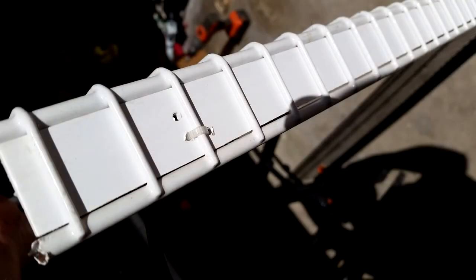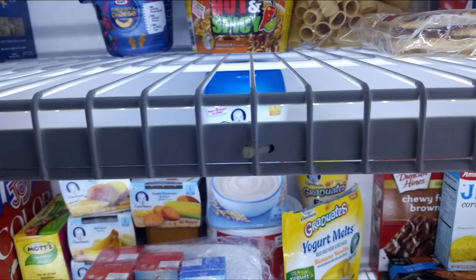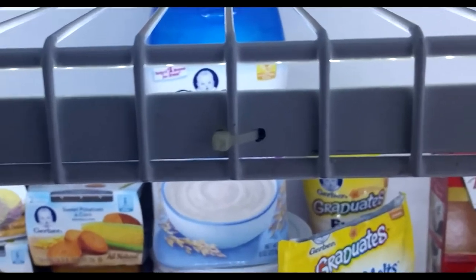Also, when you're putting zip ties on plastic, you have the opportunity to put the head in the back. On the aluminum, if you drilled through just one surface, the head will be in the front. You really won't even notice it if it's white on white.